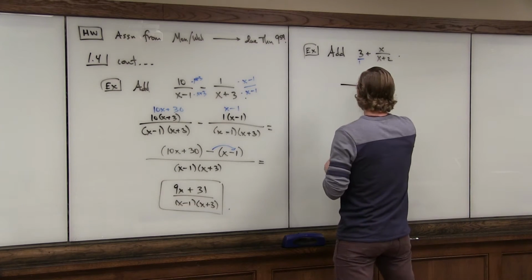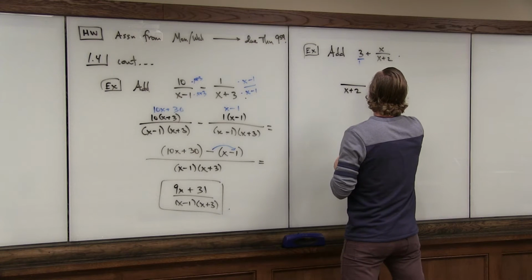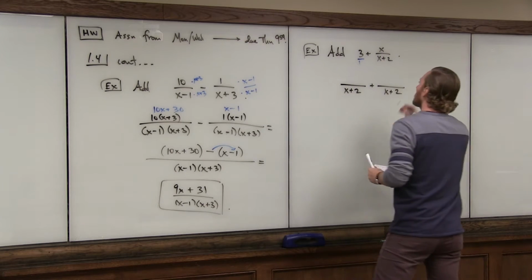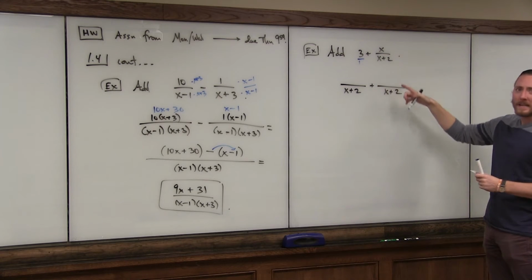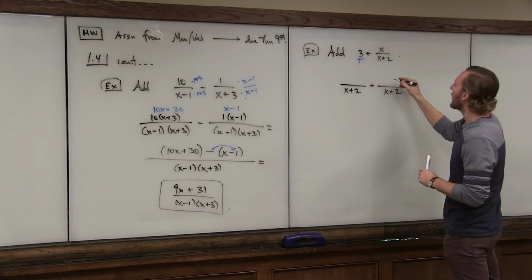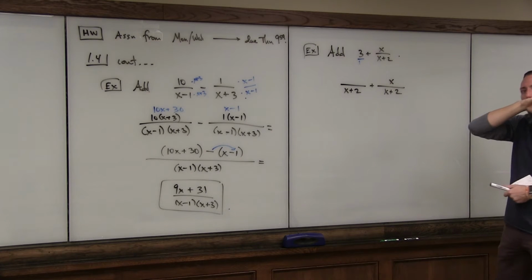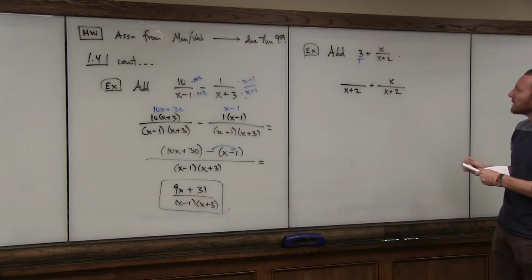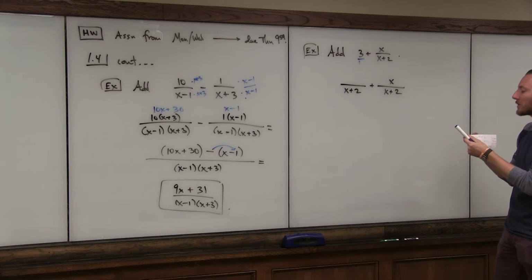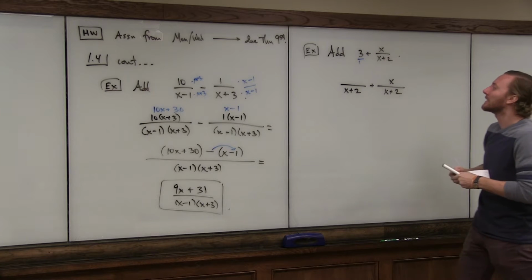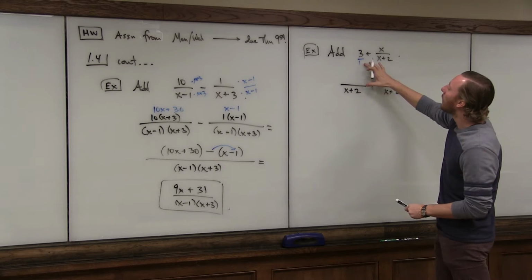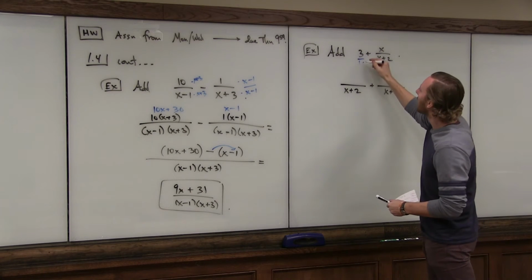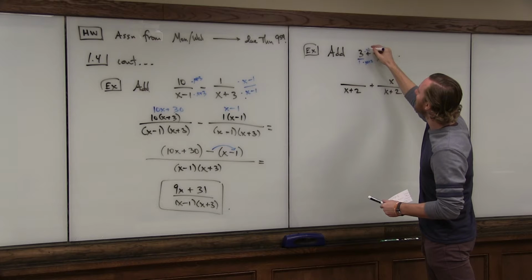So we want our first fraction to be over x plus 2, and we want our second fraction to be over x plus 2. Well, in fact, the second fraction is already over x plus 2, because the second fraction was originally written as such. We simply have to take the first fraction and get it to have a denominator of x plus 2. Well, how are we going to do that? Well, we got to multiply 1 by something to get to x plus 2. Well, that's going to be multiplying by x plus 2.